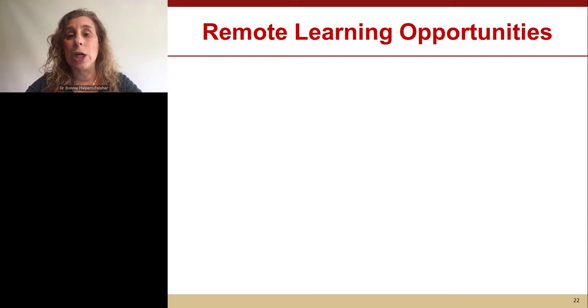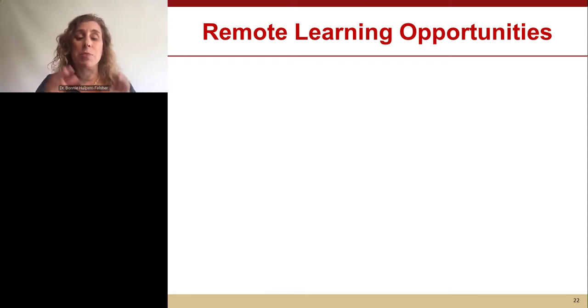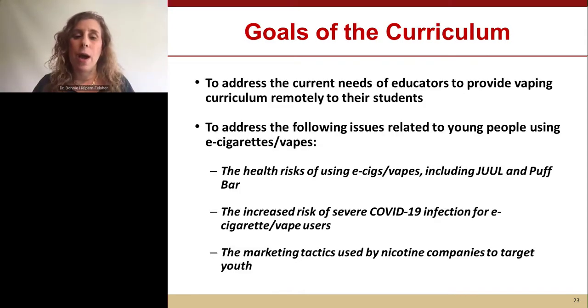So we actually took very early on in March, when we first started sheltering, actually before we started sheltering, we knew it was about to happen. We developed a new remote learning curriculum, and the remote learning curriculum is specifically around vaping. And what we did was we wanted to have something online like others, but rather than just a bunch of slides, there's actually video playing for you, and there's a Word document as well as a Google document that you can use to interact with other people, with your students.